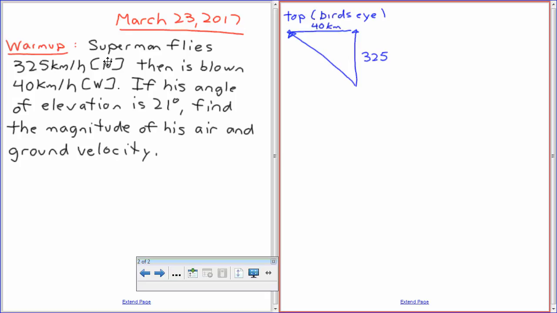In green, I'm going to draw the side view. What is the only thing that we can see on the side view? There's only one thing that I can see. Elevation, that's all there is. So my elevation here is going to be 21 degrees. Do you know what way it is? It doesn't really matter. I could have drawn the triangle the other way. Right now it'll work fine as well.